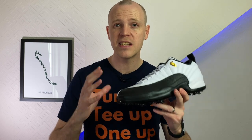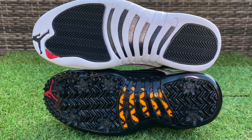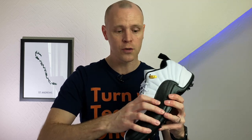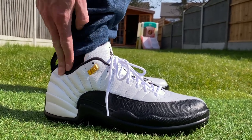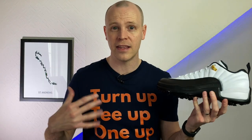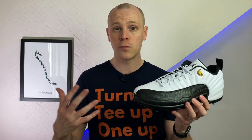Does that mean these are going to be the best golf shoes for performance? Not really, because they've been designed for basketball, not golf. Yes, they have got that spiked outsole for good grip and traction, but performance on the golf course isn't only about grip — you need stability and flexibility in the right places. I think they're going to be comfortable enough to walk in, however if you're not used to a high ankle on your golf shoe, that might take a bit of getting used to, especially if you're like me in the UK and more accustomed to wearing running shoes.